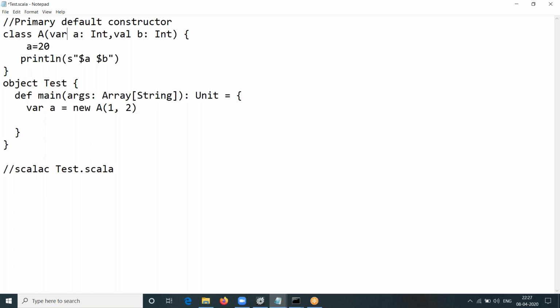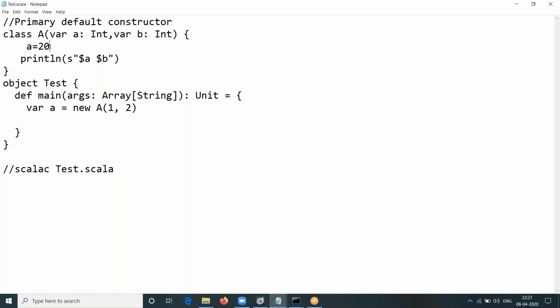Suppose I declare it as var and pass 1 and 2. After that, I want to reset it. I don't want to use 1; I just want to assign something else to this parameter. Then I'm resetting it, assigning one more time. This is possible if my variable is var; otherwise, you get an error. So when you are able to set a value to this variable, a setter is called internally. Then when you try to print it, a getter is called.